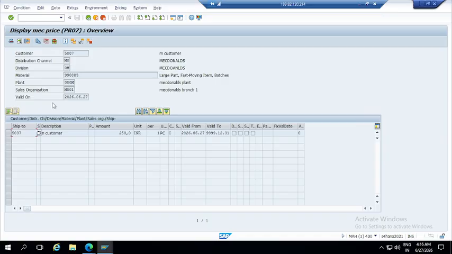And here there is one more concept. If it is specific to one material having this combination, this amount of price we have to maintain, here we can maintain. If it is any range, then we have to do the scaling. At that time we have to click on scale. It is display mode now, sorry.